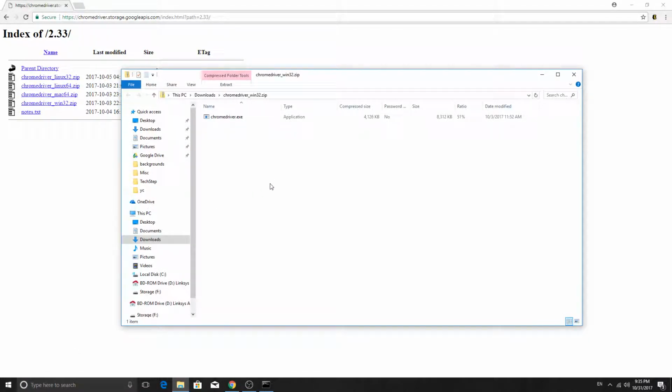What do we see here? Normally, when you open up a zip file for an install, you'd see a bunch of readmes and other files. Notice this is very, very bare bones. It's just an executable called Chrome driver, which is great because that's all we need. And again, what this is, it's just a piece of logic that allows talking to the browser. So once we spin up Python and start talking to the Python Selenium library, that is going to look for this Chrome driver executable if it is a Chrome browser that we're using, and that's going to be translating all of the Selenium commands into Chrome commands, Chrome actions.